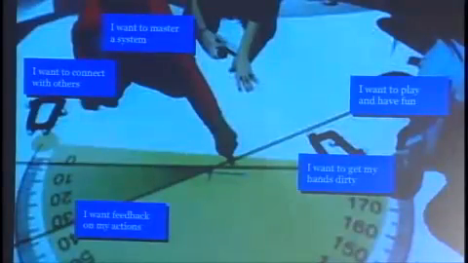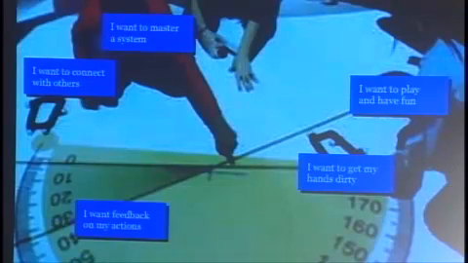Katie talked about this yesterday, that in their courses, for instance, the students are given missions, something to explore. They have a job to do. And that really is about that idea of people wanting to master a system. If I give you a challenge to say, figure out how to do this, you can rise to the occasion.